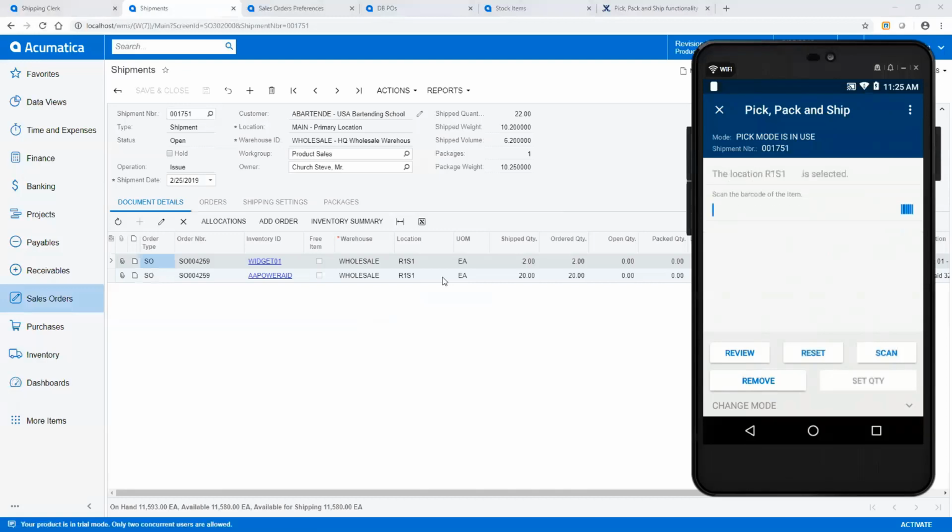Okay, so now I can go scan my item. I'll start with the widget 1s. So we'll go grab one of those. Now at this point, it's asking for another location code. So I'm going to go scan that same location code. I could have entered quantity 2 if I pull them both from the same location. I kind of took the long route, and now I'm going to scan the other one. So now I've got the 2 widgets. At some point, if I'm confused about where I am in the process, I can hit this review button.